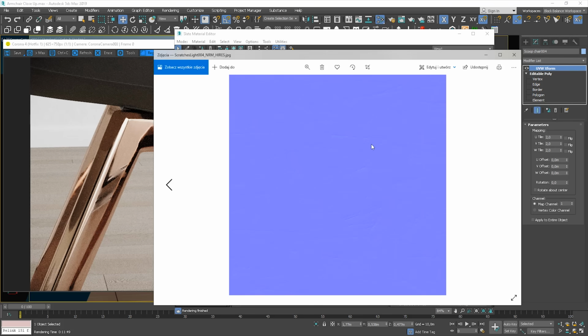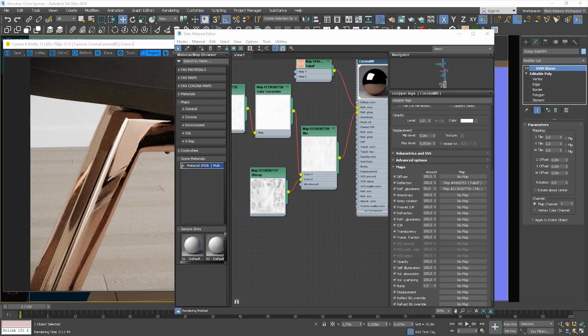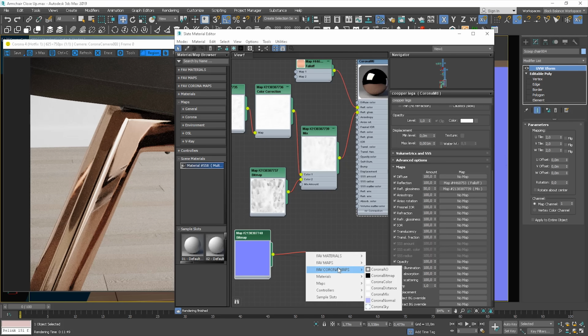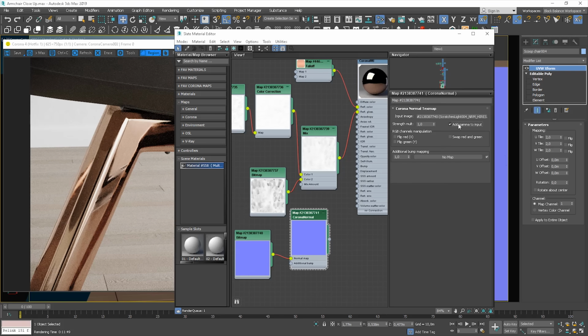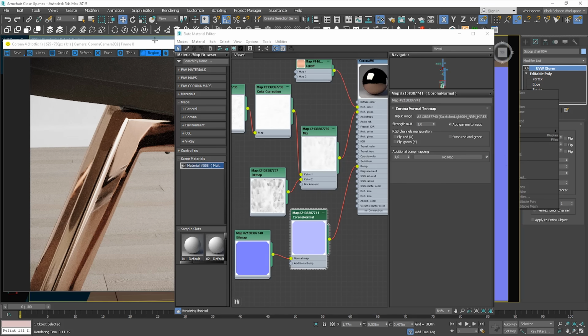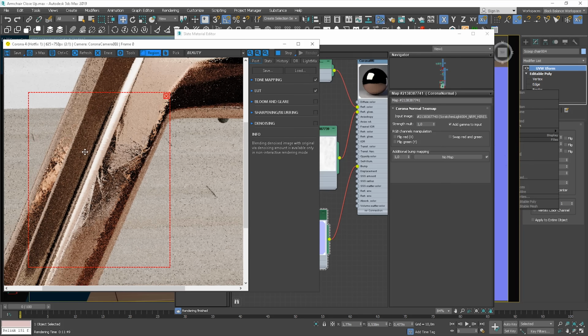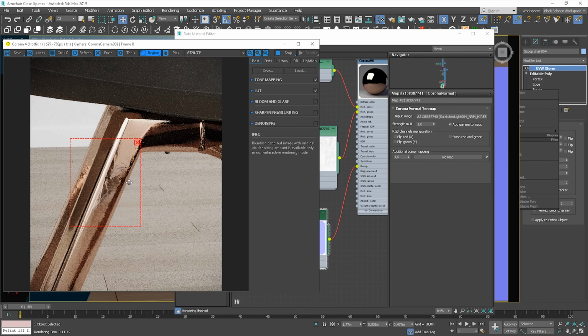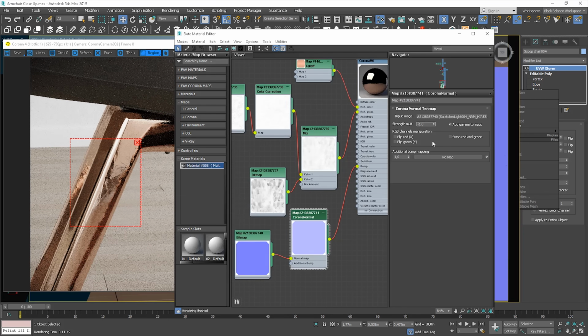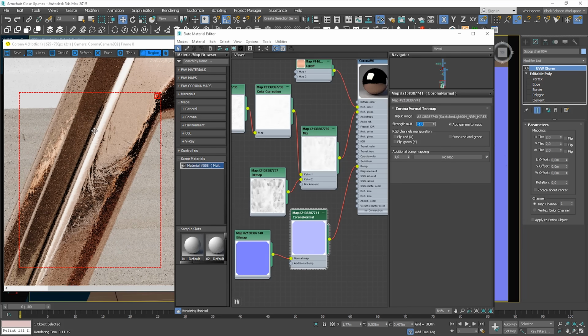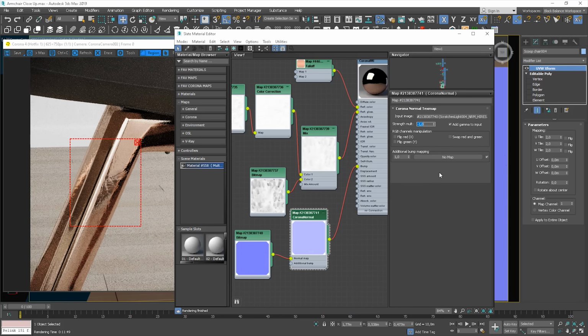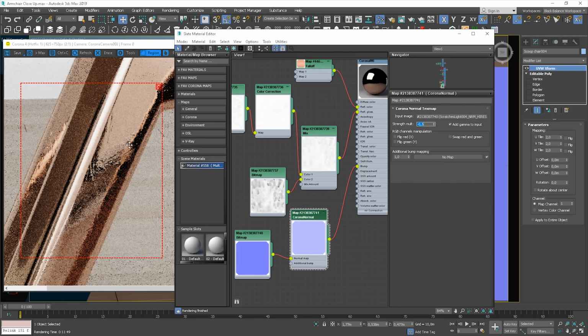We can add one extra texture, as the scratches should have a bit of depth, right? So I use the normal map as a bump. In Corona, we need to additionally use Corona normal texture. Check option Add Gamma to Input and see what happens. Okay, you can see that there is an effect, but it should work in another direction, so let's change the value to -1 for now. Great, the effect is too strong though. Let's decrease the value. I think we should go even lower.